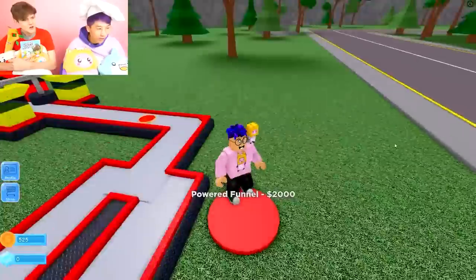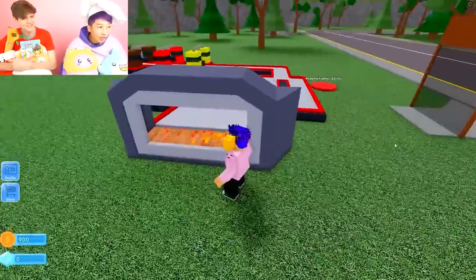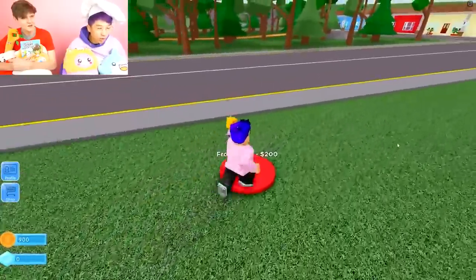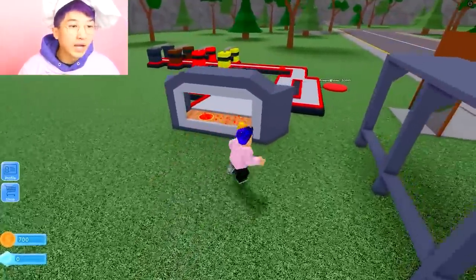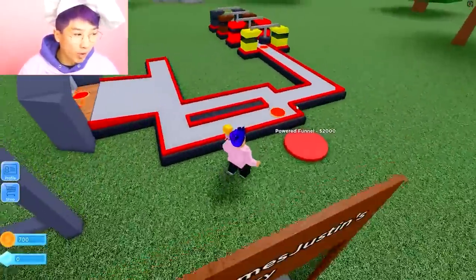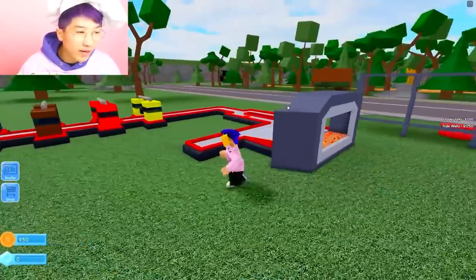Powered funnel. What's that? I need $2,000. Now, as we wait for the $2,000, oh, I can get walls. Okay, I'll get walls. Wait, that's so expensive. No, guys, I gotta focus on trying to make the pizzas worth more, because then I'll make more money quicker. Right. Dude, this game's actually difficult.